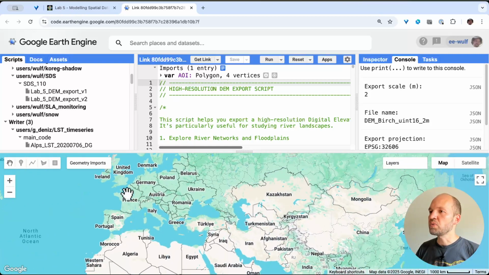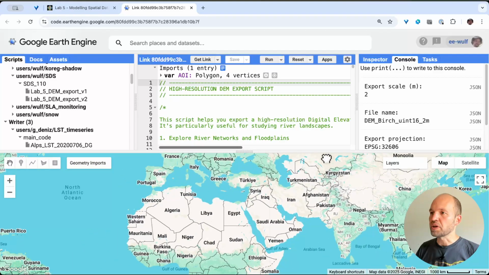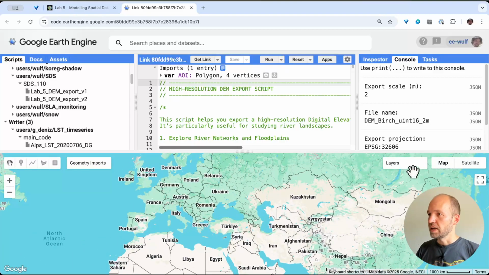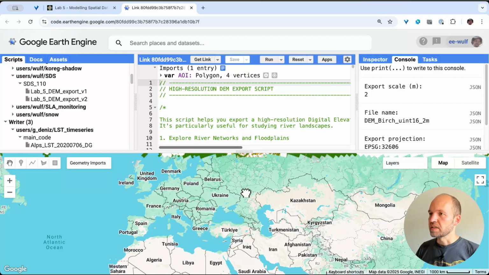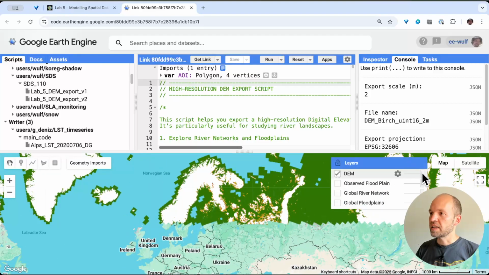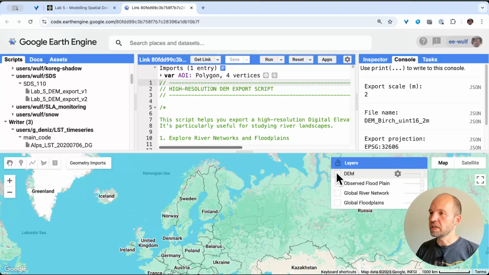So this is one way to navigate yourself around the globe. Different layers can be highlighted either by using the slider, or the checkbox, in this case the checkbox for the DEM.